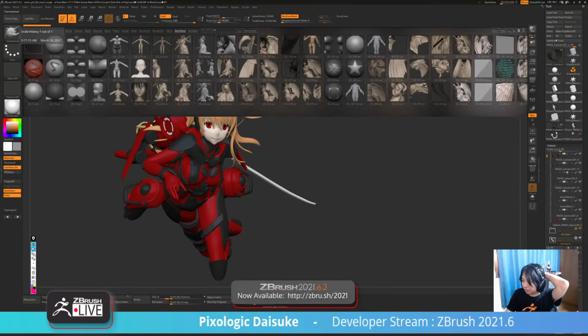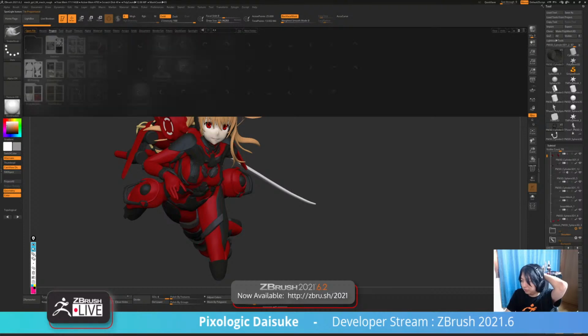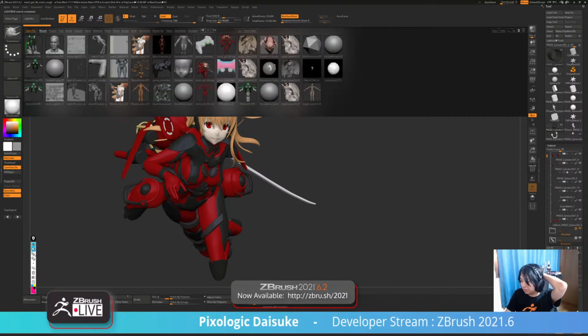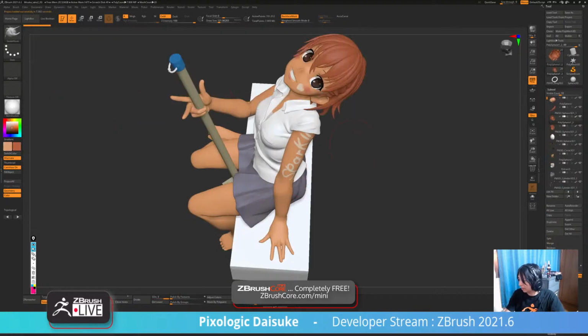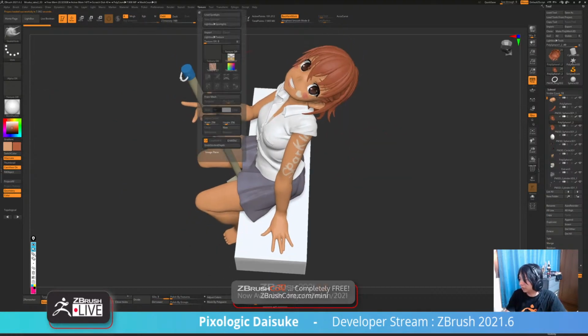And on the weekends, I'm planning to do some sculpts like this one, but it's not the Pixologic official stream, it's just my personal stream. And there's a reference for this. Where did I put the image?